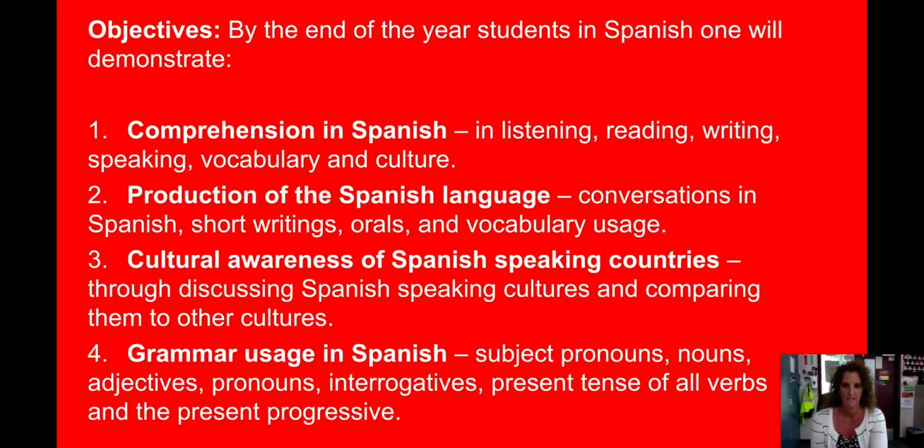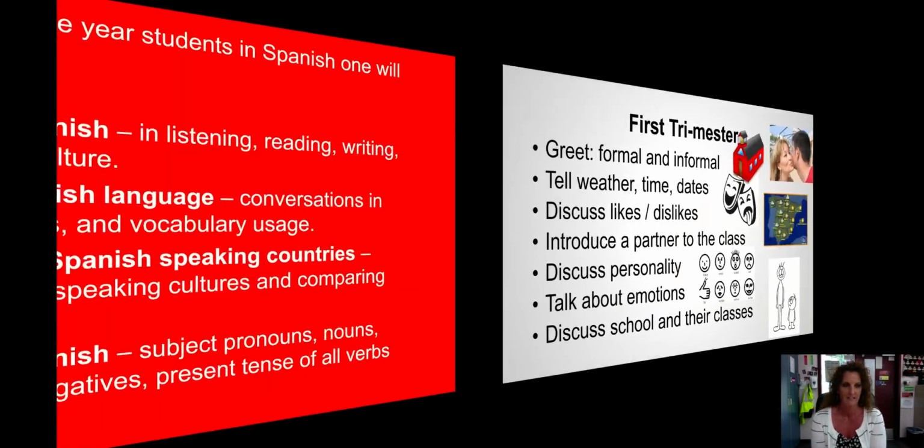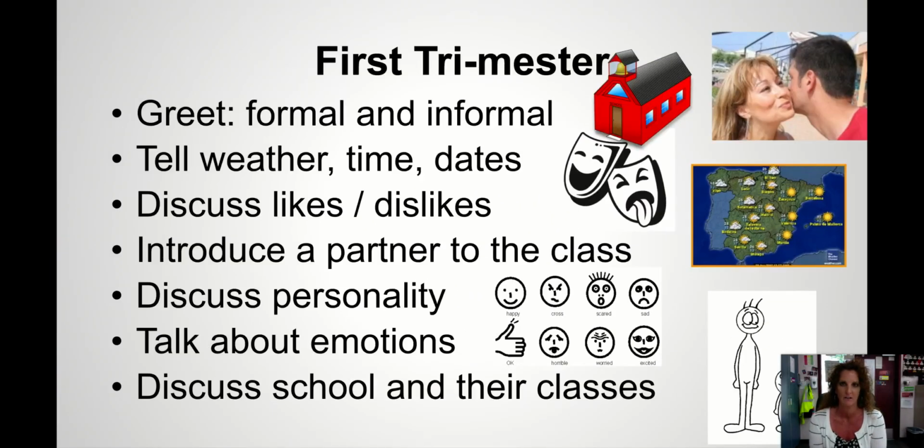So every single day we will be doing at least one activity of each of them. How it's going to go: the high school class is broken into 2 semesters. For junior high, I have broken it into 3 trimesters. At the end of each trimester, we will have a final, like at the end of every semester in high school, you have a midterm and a final. Here we just have trimester 1 final, trimester 2, and trimester 3. They are just 3 finals, if you will, to pass the class.